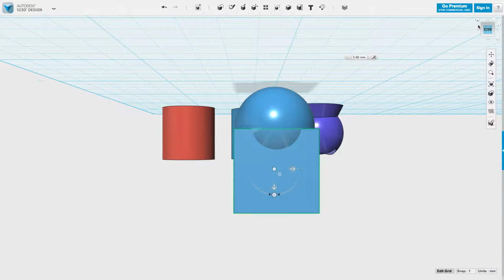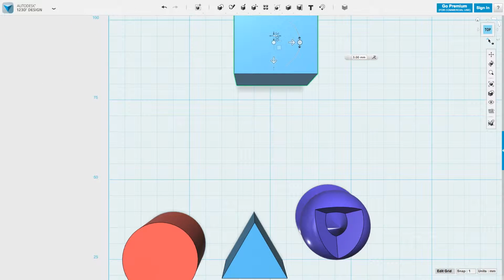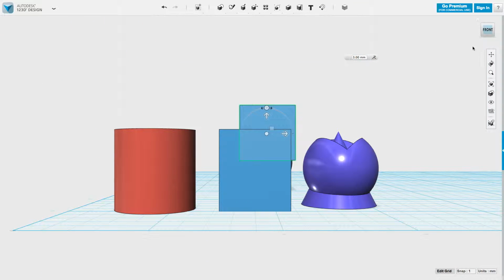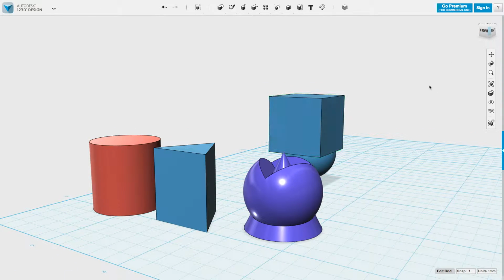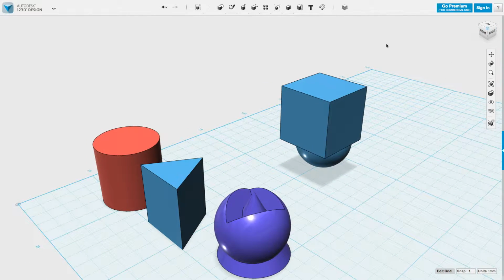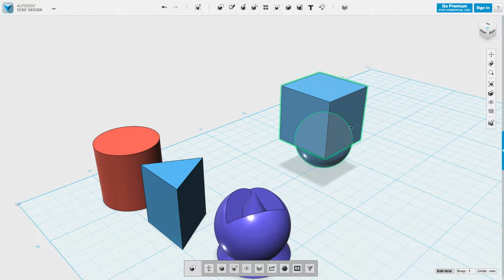Okay, so I'm going to do, oh, that's upside down. What I'm going to do is change my view. I'm going to say intersect this guy and this guy. Enter.